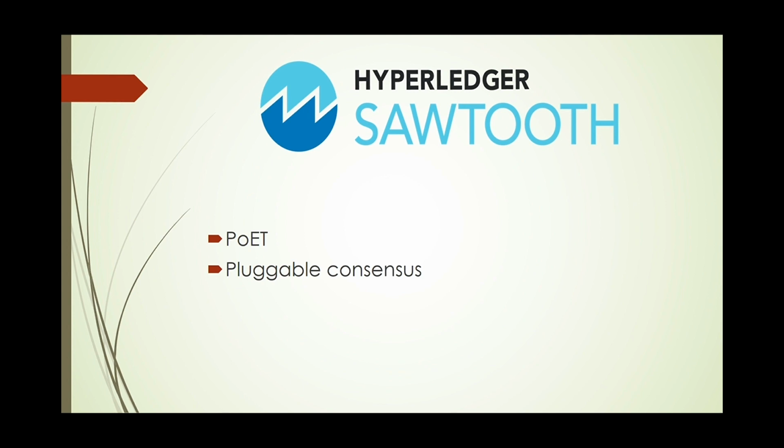Secondly, Sawtooth has support for pluggable consensus. And going a step forward, it also allows the change of consensus algorithm at runtime. How cool is that? Seth, this is the Sawtooth Ethereum integration project. So if you have an Ethereum smart contract, then you can deploy it on Sawtooth. Sawtooth is suitable for use cases like supply chain management, asset tracking, online trading, etc.